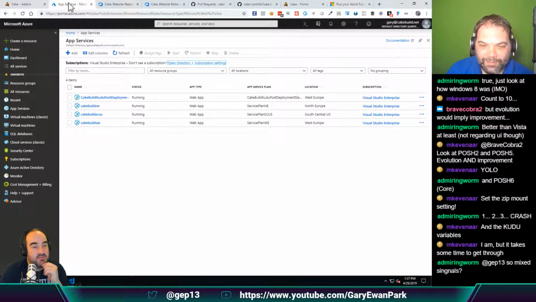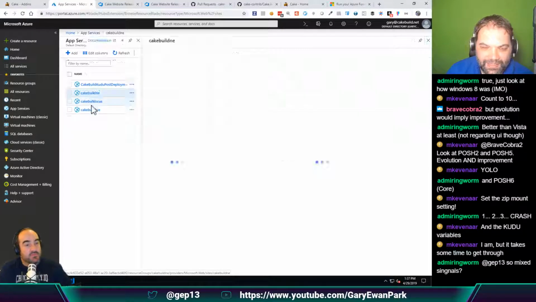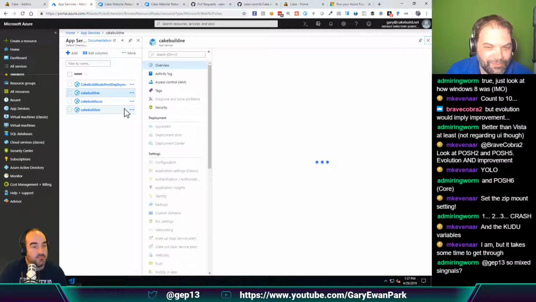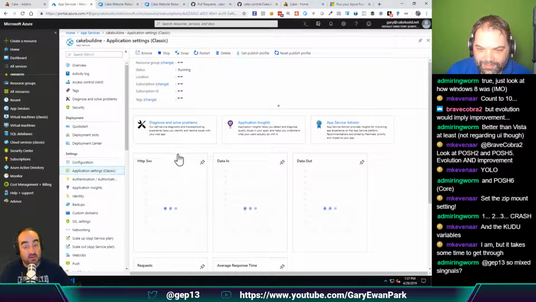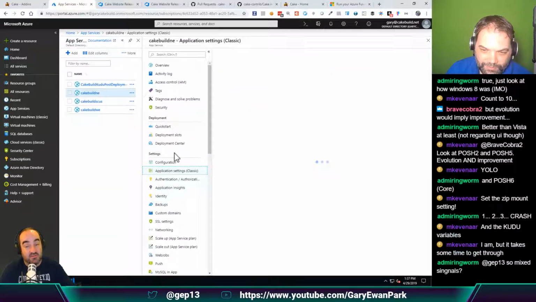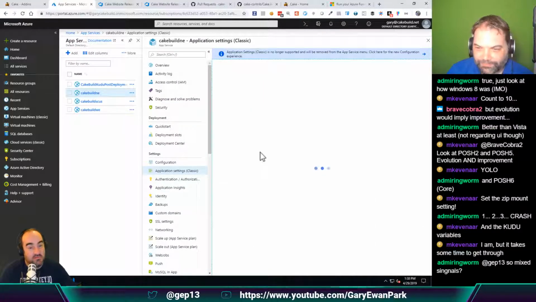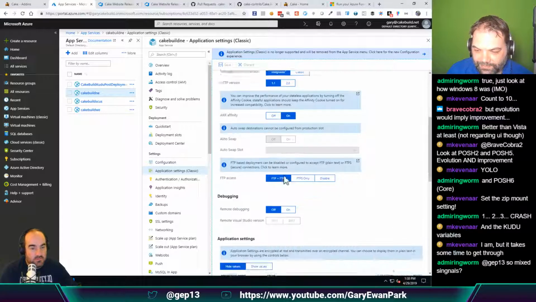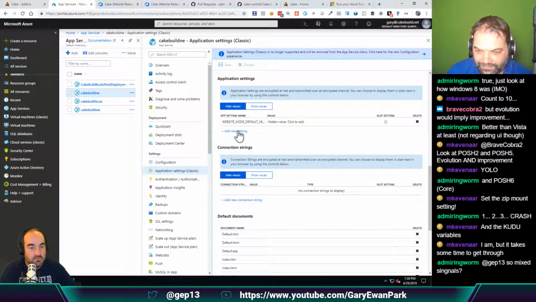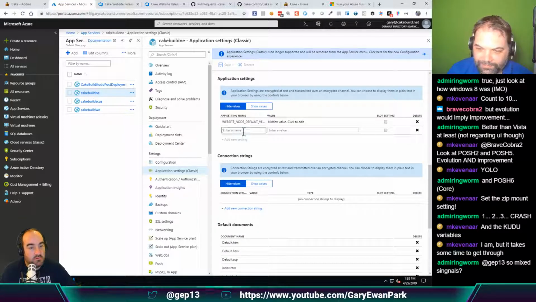This one? Yeah. So before we do, now we need to go into the web app settings and set the package. So it's good that the chat room is paying attention. So I'm going to go to app settings for this one. Yeah. And those have to be set individually on each app service that we're deploying to. That's correct. Okay, fine. So if we scroll down and go into this one. There. Yeah. And set that one, a value of 1.